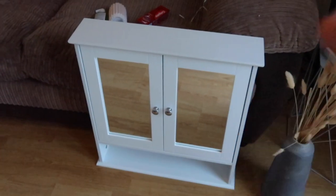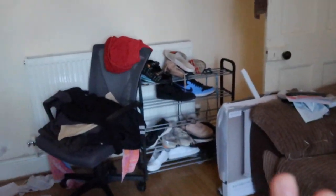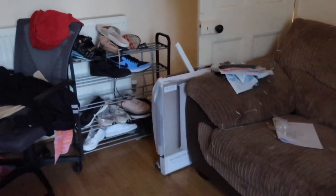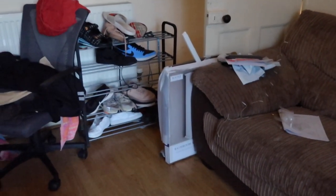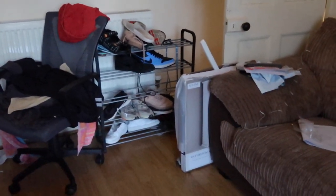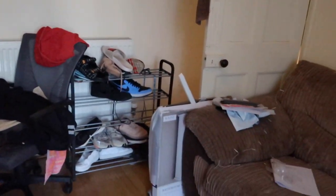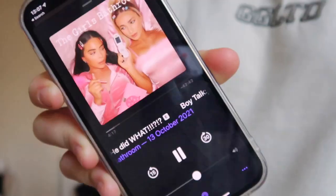I'm currently doing a load of washing — I'm washing my bed sheets to change all of those because starting the week with a fresh set of bedsheets is just the best thing to do. I also need to have a general house clean and put clothes away. This cabinet I built in my last vlog — if you haven't seen that already. I've got to tidy all of this because it honestly looks like a bomb has hit it. We were moving everything around while cleaning the hallway, so I just chucked everything in here without organizing it. My whole office needs to be cleaned.